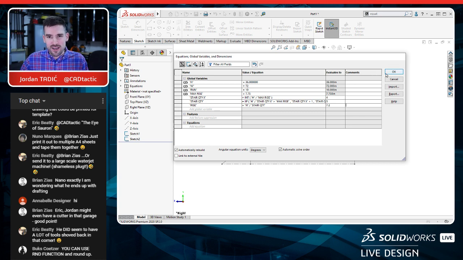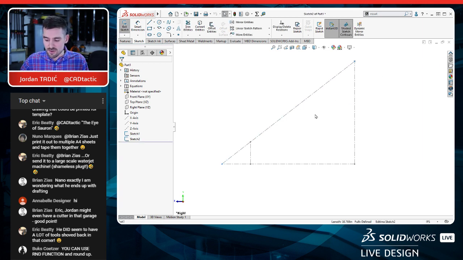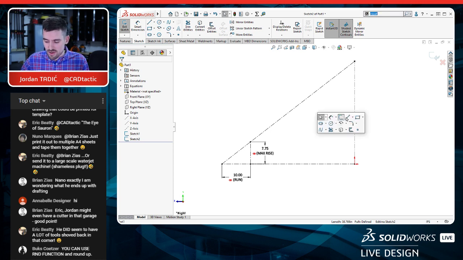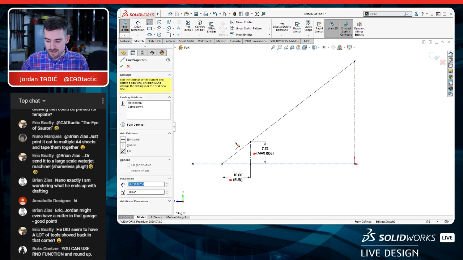So look at that. Equations. Pretty awesome. Now, it's not just cool for, we could have done this all in a calculator, but the great thing about this is as the overall height changes, all those equations will update, all my global variables will update, and those are going to be the things that drive these sketches. So let's draw this out again. This is a scenario for the max rise. We want to draw a scenario for the actual rise.